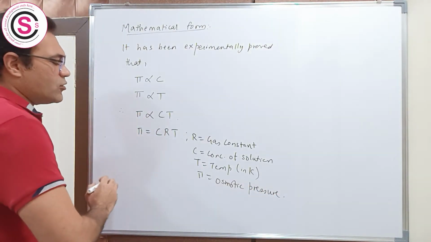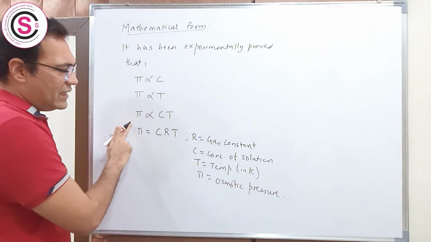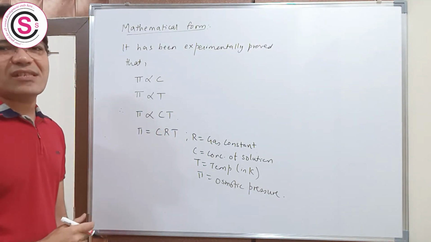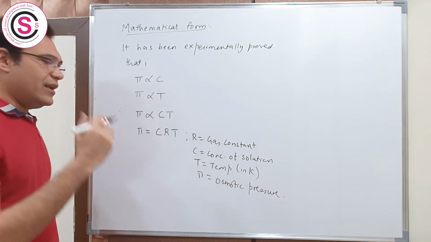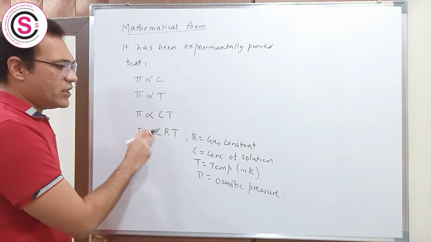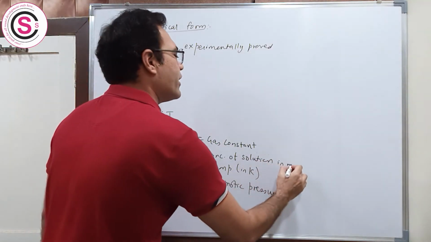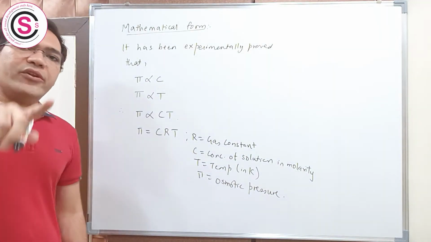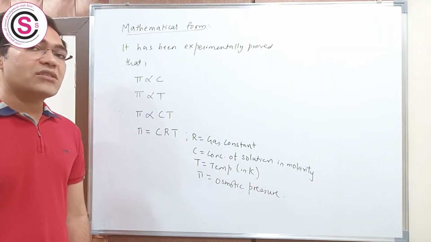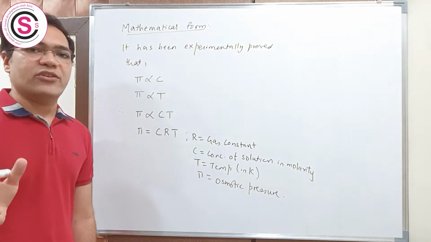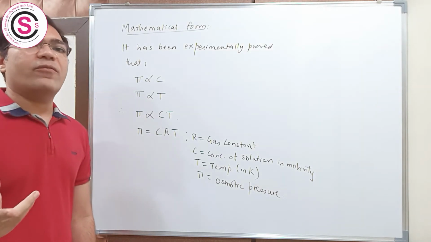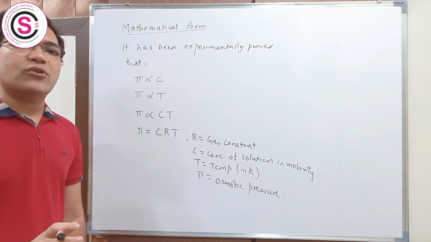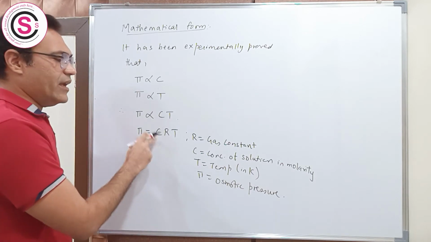Correct? Now students, can you see that this equation is similar to the ideal gas equation that you have studied in gaseous state? No? Okay, let's see. Students, this concentration term that we have taken here is in molarity. Remember, in all the other units we have taken molality, because all the other units involve change of temperature. And molality is independent of temperature. But here there is no change of temperature. Temperature remains constant during the process of osmosis. So as a result, I can take molarity here.